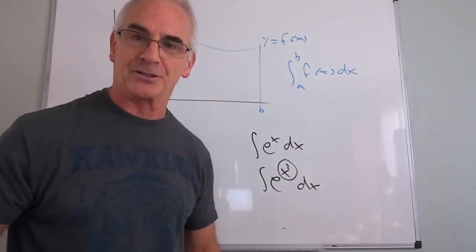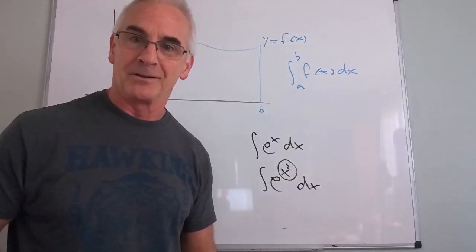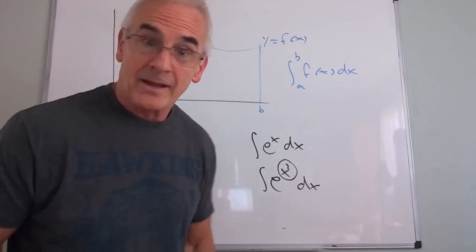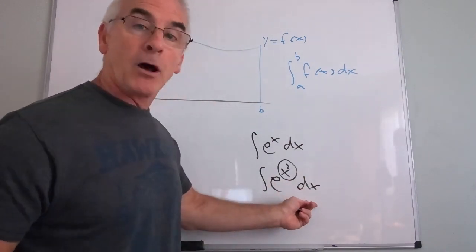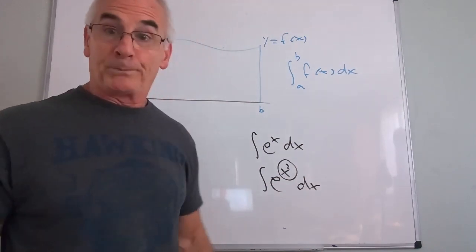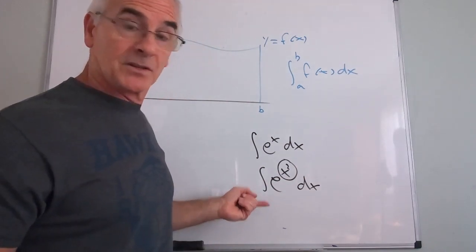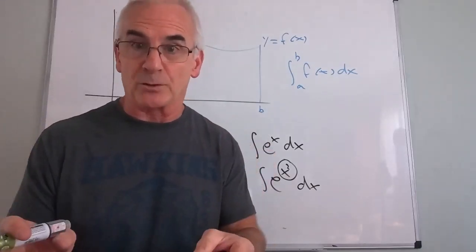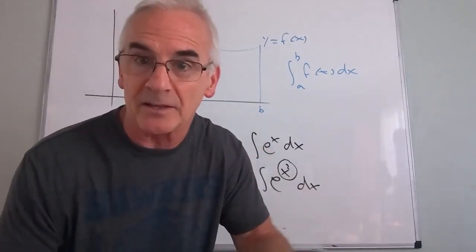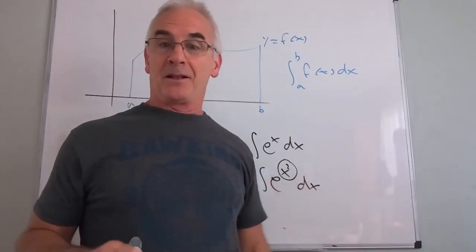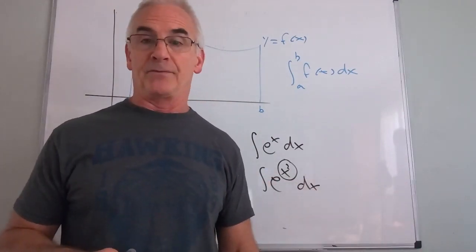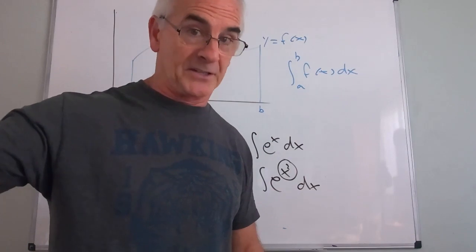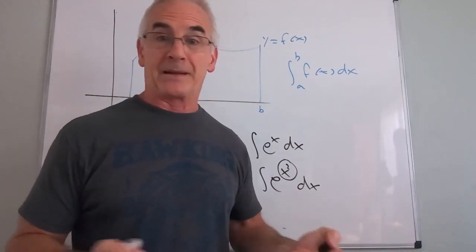What if I said e to the tangent of x, e to the cosine of x, e to the anything? Can't be done. Why? Because there's no chain rule factor. Oh, will I learn how to do it next semester? Nope. The antiderivative doesn't exist. For every function that you know the antiderivative of, if you just tweak it slightly, there's a high probability the tweakage will not have an antiderivative. Now, there's other things we learn next semester to deal with that, but I can't integrate it.